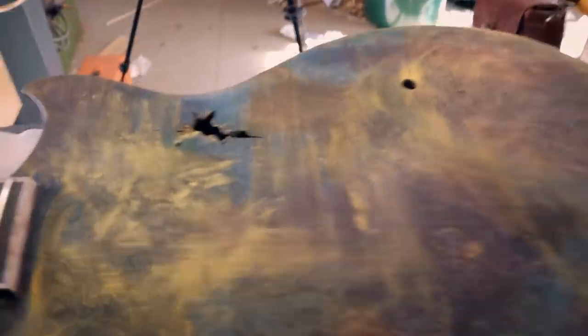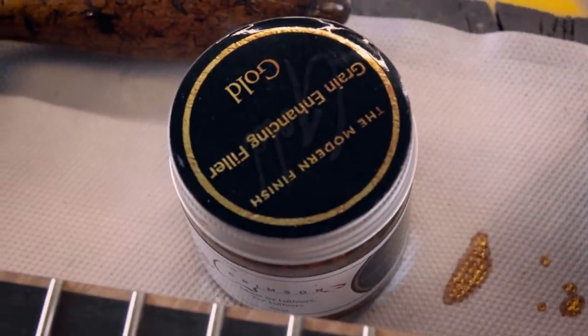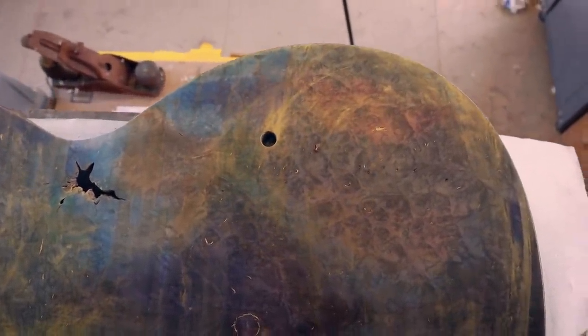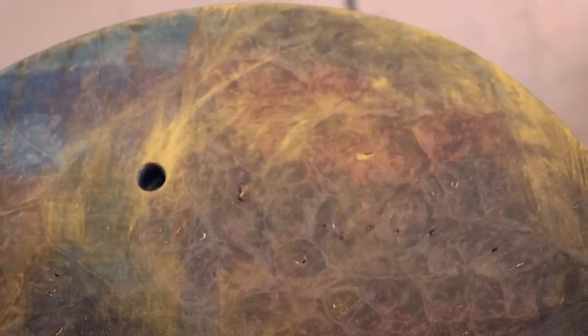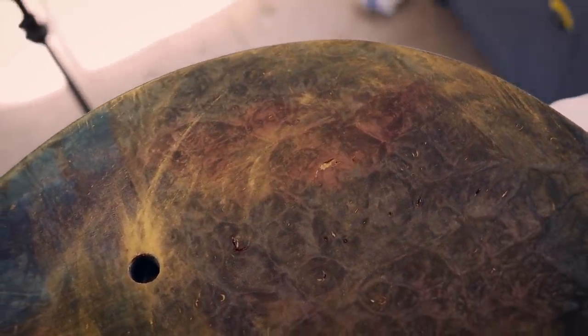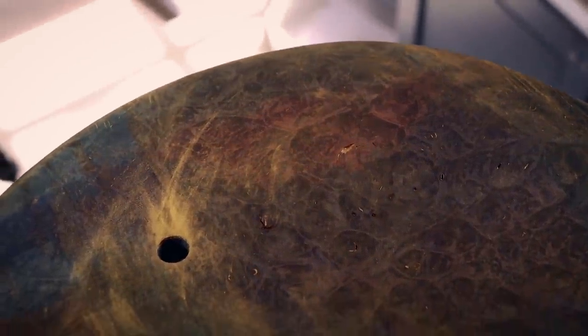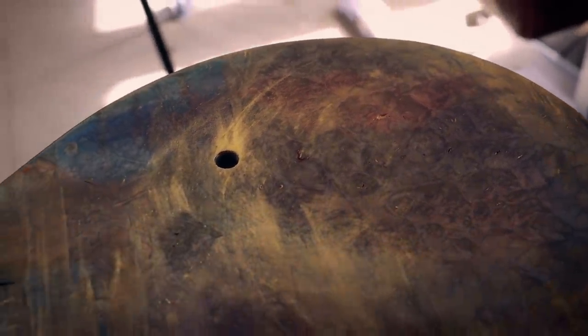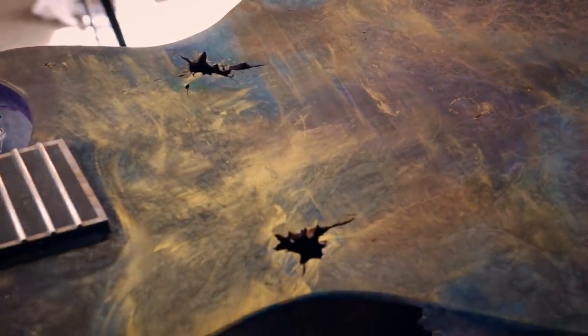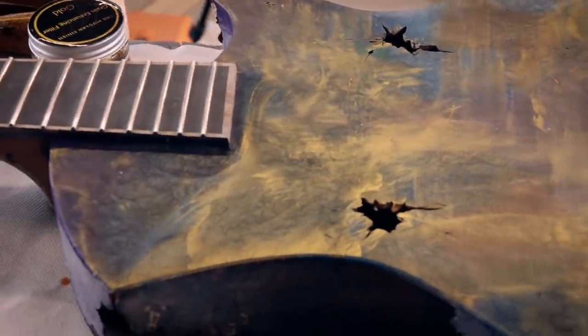So, this is the gold grain enhancing filler. We really should make a silver one. And essentially, you can see what's happening here by flooding it on and then rubbing across. You're taking off the excess from the top of the instrument and leaving filler in the open pores.